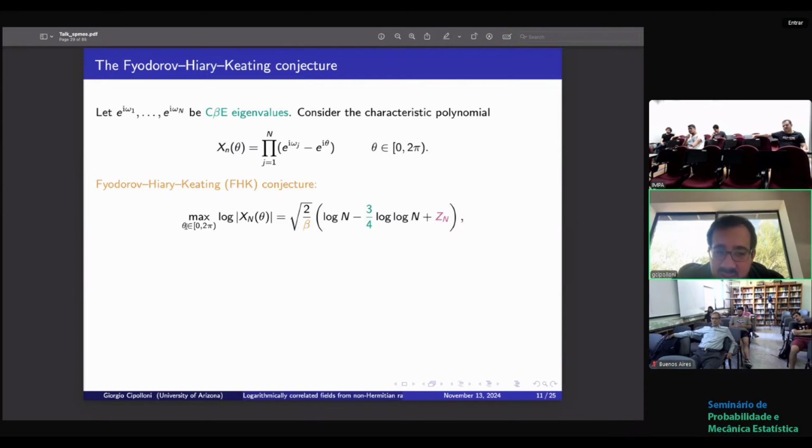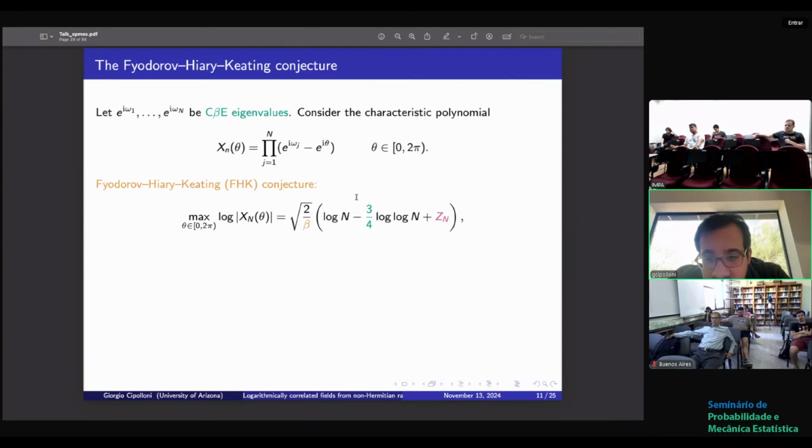So precisely in this paper, heuristically, they computed and conjectured that if we now look at the maximum of the log of the absolute value of this X_n, where the maximum is over the unit circle, then we have the following asymptotic expansion. The beta here, which represents this repulsion between nearby eigenvalues, appears as a prefactor, like 1 over beta. And then apart from that, you can see that we get the exact same asymptotics as we got for log-correlated fields, like for branching random motion or the Gaussian free field.